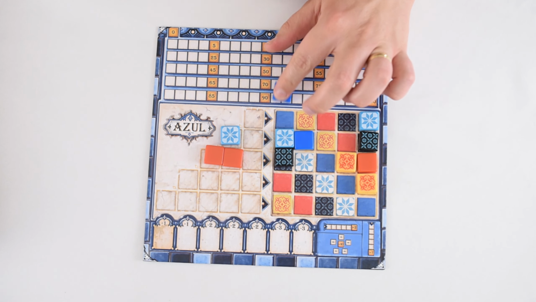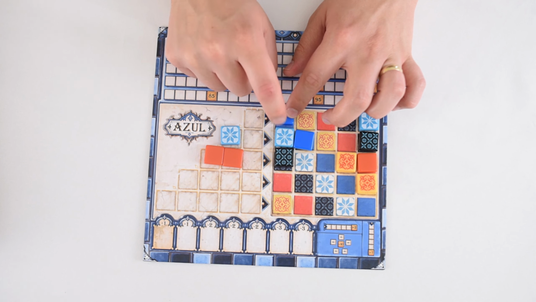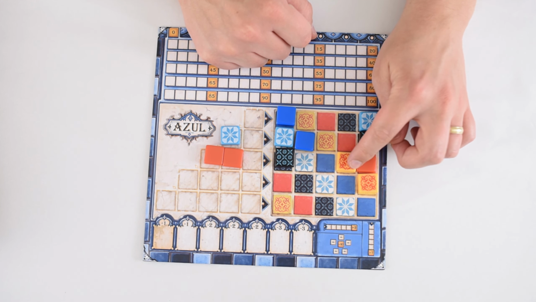So for this round, we had 1 right here. Then this one comes in. It gets to count the one we just added. 2, 3, 4, 5, 6, and 7, 8, 9, 10, 11, 12 points.